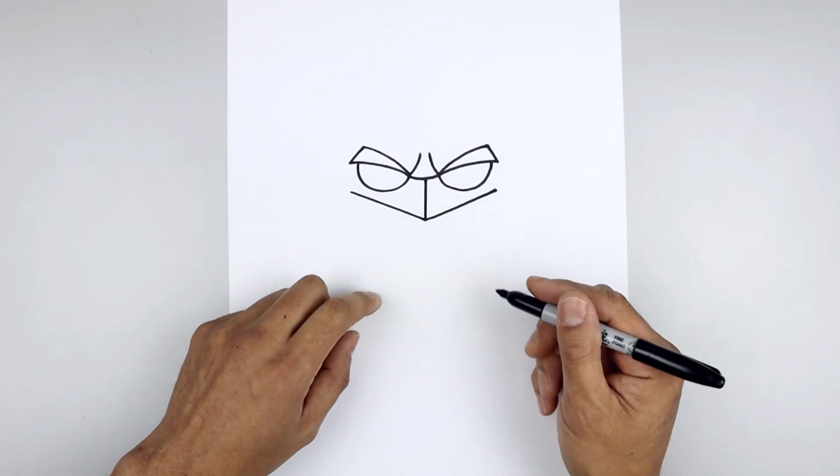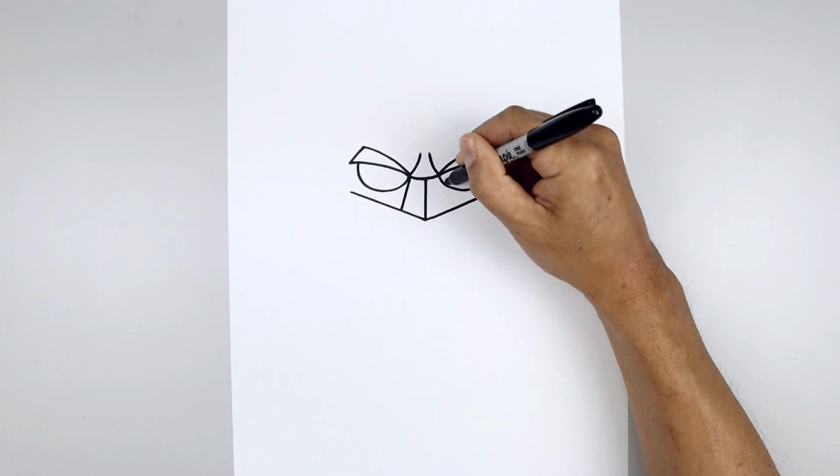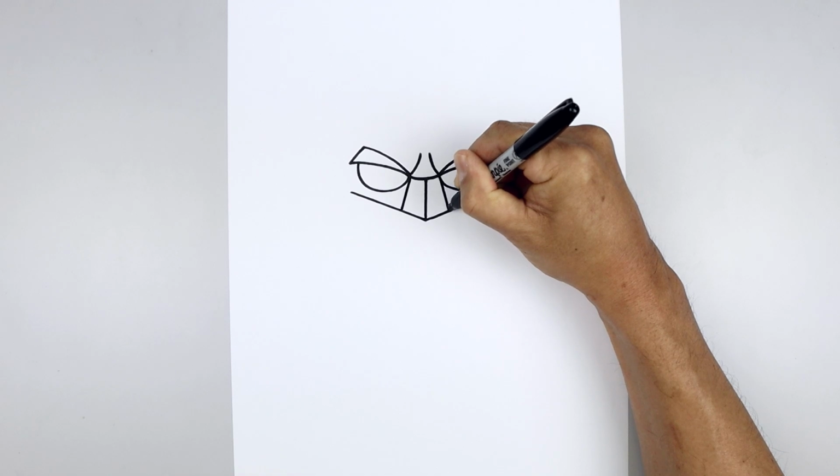Let's draw the outside edge of the nose piece. Starting from the inside of the left eye, draw a straight angled line coming down and out. Do the same thing on the right.